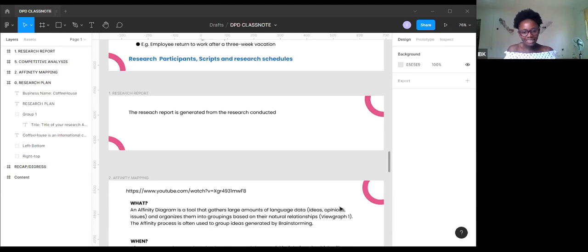Maybe the person cannot even find the pastry to order, or maybe the person can find the pastry but does not know where to order it, or has ordered it but does not know where to check out. All those things will help you. And of course, you are not doing it on one person, but maybe 3 to 5 people. At the end of the day, you do your affinity mapping, and you'll be able to extract how many people were able to see the pastry, order the pastry, and go to the checkout. So there's really no way to know that you're doing a good research, except if you do it often.